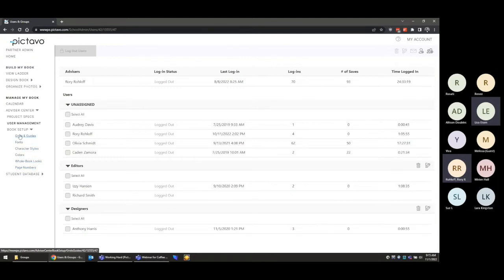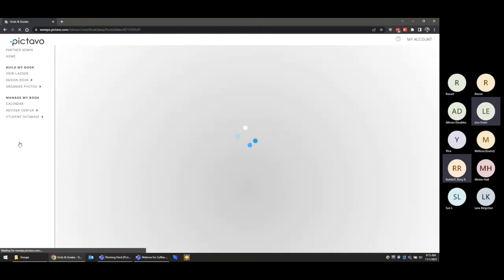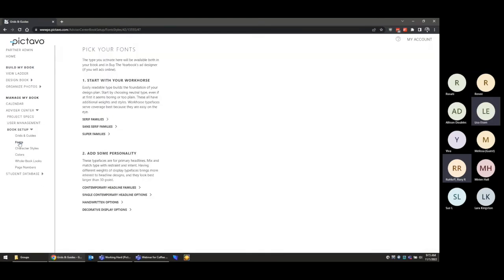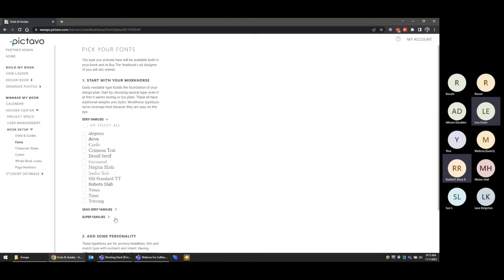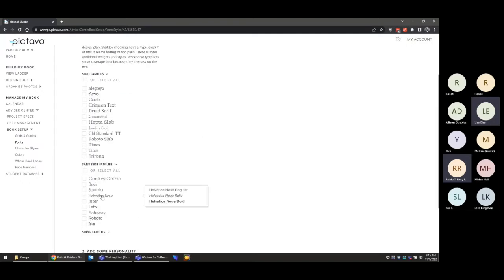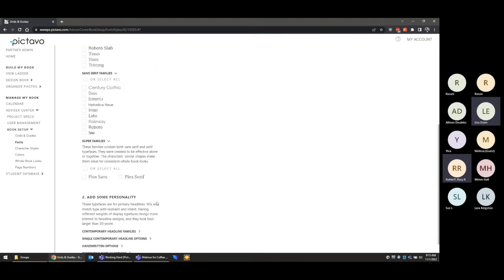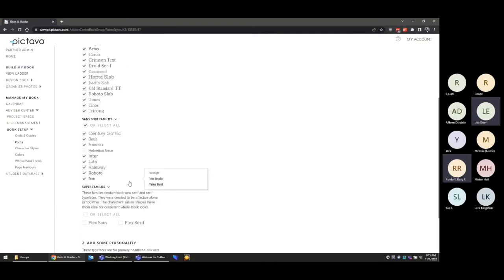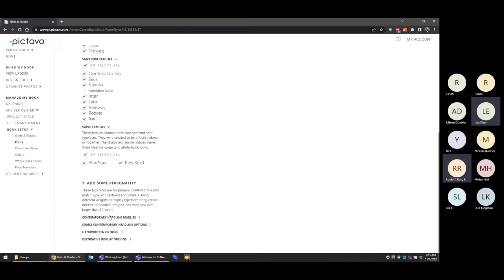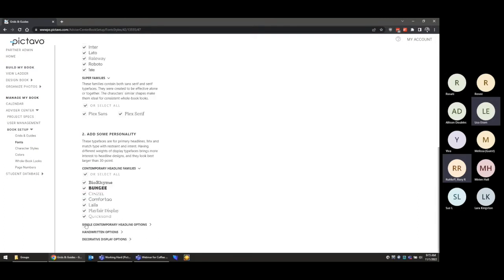For the most part, you won't have to adjust anything here except for going into fonts and enabling the fonts you want to use. In fonts, by default, you'll have access to our Helvetica New, and then you can choose which fonts you want to use in the book. You can also simply select them all, as I'm doing here, just turning everything on.